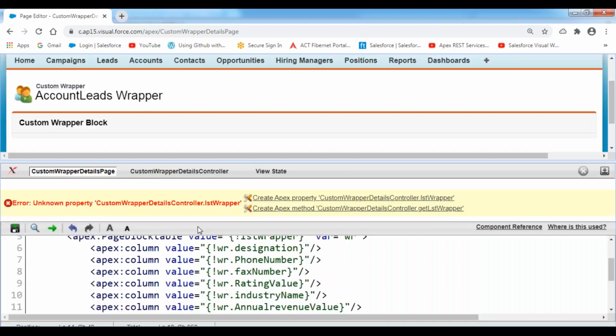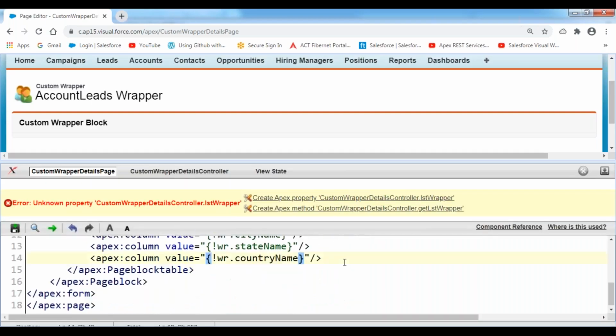These are the fields I'm representing along with the name also.